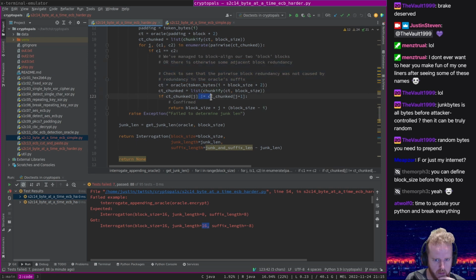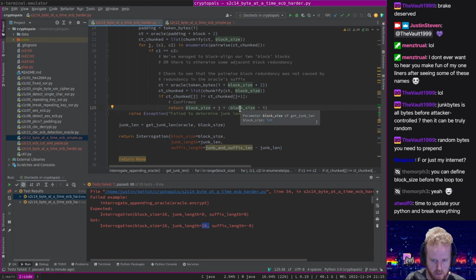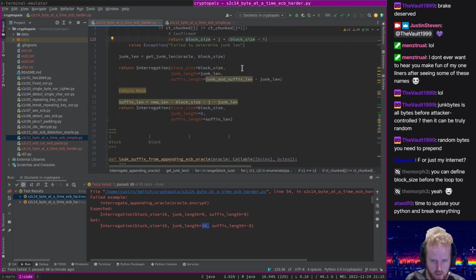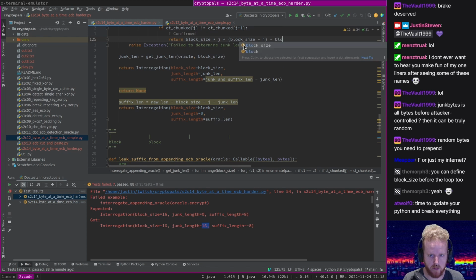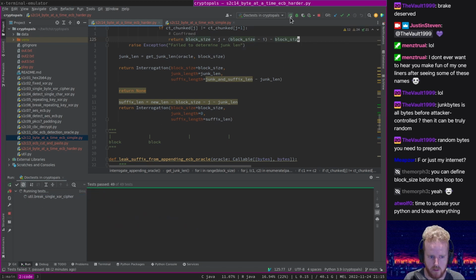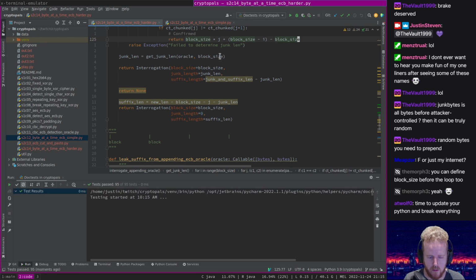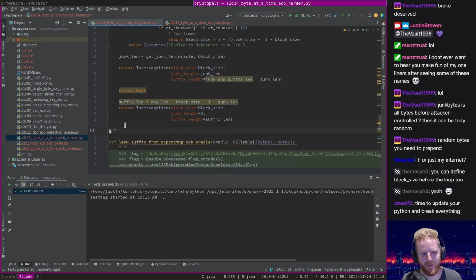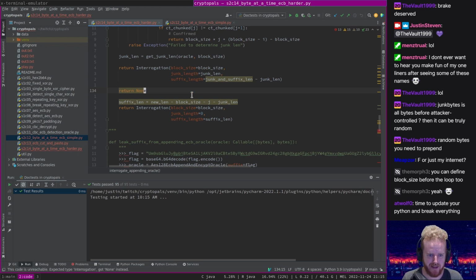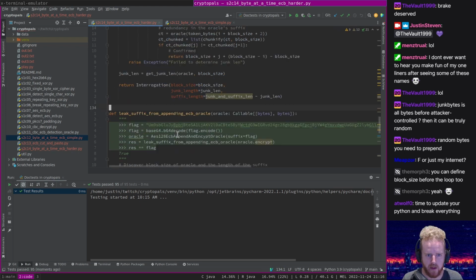This would have taken this branch. Block size times j; j is 0, so that's 0, plus block size is 16 minus i, and i was 0. Do we just subtract a block size from here and we're good? Run the tests. Ah, thank you, Jesus. We're done. Let's yeet some of this nonsense away.